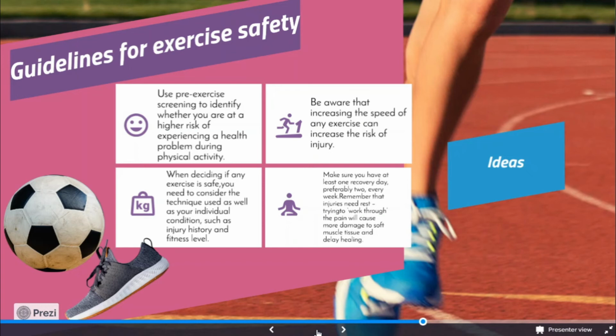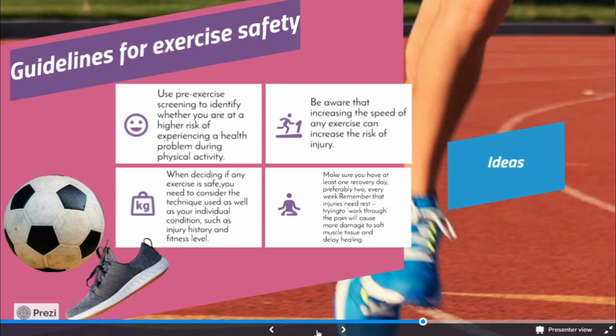Okay? The fourth one, make sure you have at least 1 recovery day, preferably 2 every week. Remember that injuries need rest. So when you perform exercises and encounter such injuries, you need to rest for at least 2 to 3 days, or at least 1 recovery day, preferably 2 days every week.